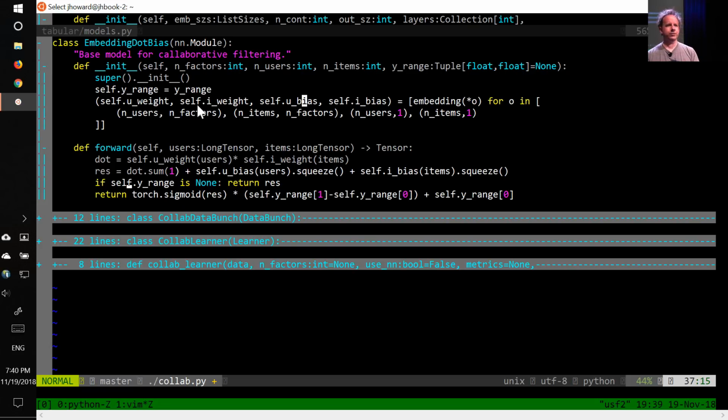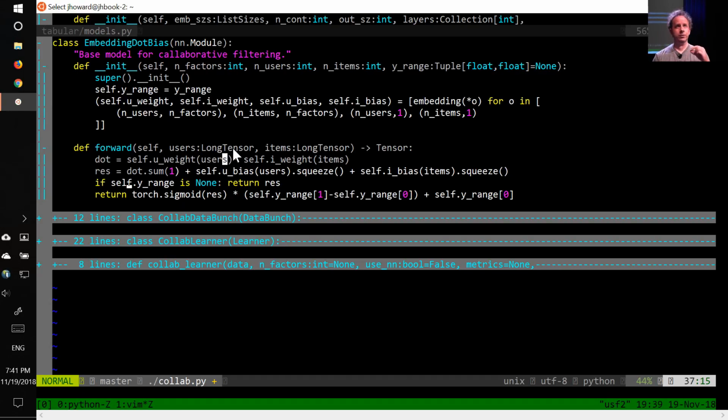So remember, when PyTorch creates our nn.module, it calls dunder init. And so this is where we have to create our weight matrices, right? And we don't normally create the actual weight matrix tensors. We normally use PyTorch's convenience functions to do that for us. And we're going to see some of that after the break. So for now, just recognize that this function is going to create an embedding matrix for us. It's going to be a PyTorch nn.module as well. So therefore, to actually pass stuff into that embedding matrix and get activations out, you treat it as if it was a function, okay? Stick it in parentheses.